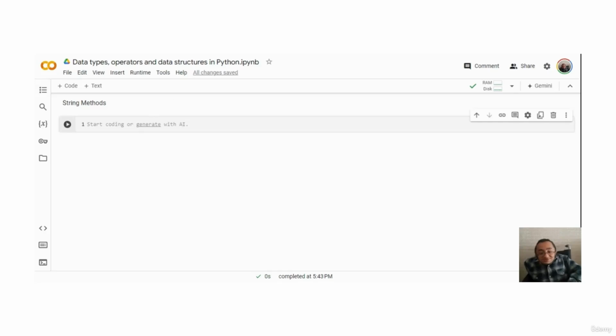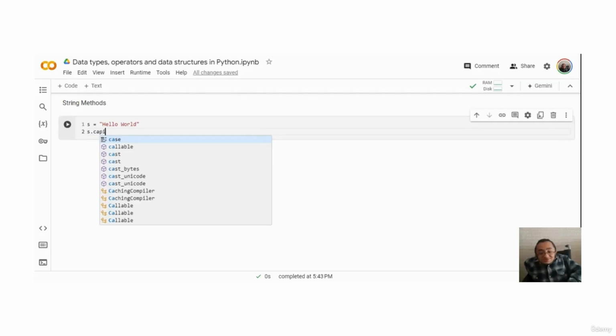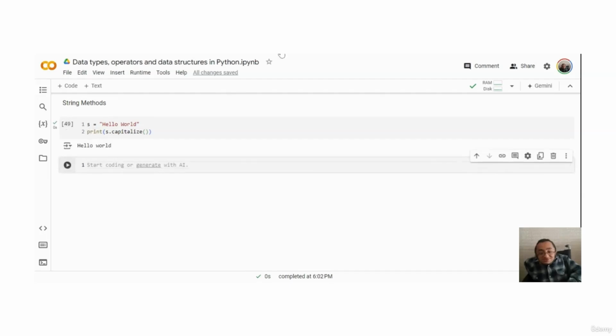For example, here if I have a string s equal hello world, using s dot capitalize, this is the result.